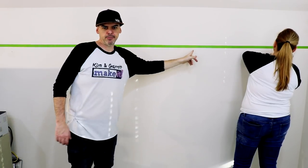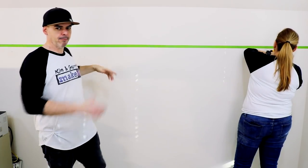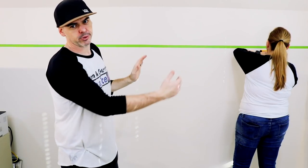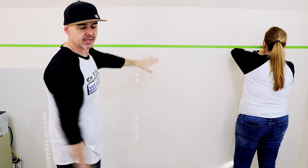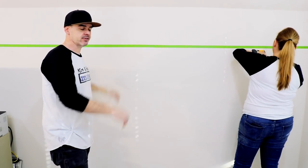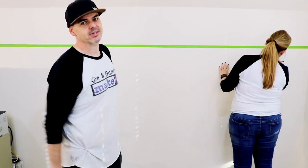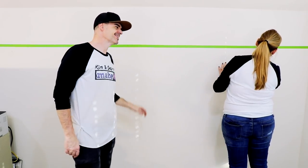We put this green painter's tape up so that we'd be able to map out where the stuff is on the wall. Like where the boards will be, where the gaps will be, and now where we're finding the studs. Kim's great at finding studs.